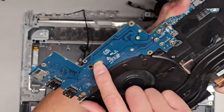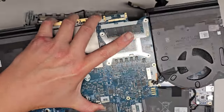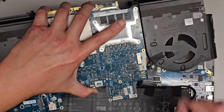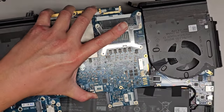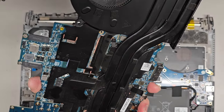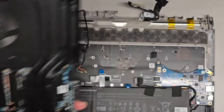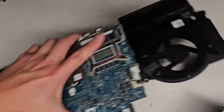You can actually see the screw coming through the back here for that small SSD, so be careful with that. Also, since we're taking the heatsink out, you do want to make sure the fans are disconnected, but if you're just lifting the motherboard off, you actually don't need to undo the fan screws. Okay, so this is what it looks like. Okay, I'm gonna set this down here now.